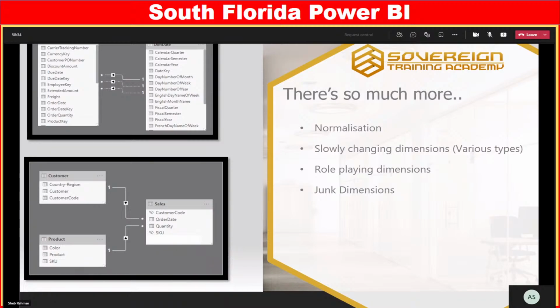Slowly changing dimensions essentially change part of the data, but in some cases keep that history. Let's say, for example, you have a database and you have a marital status change, and you update the database and replace single with married. If you ever search that database, it would always just say married. In a slowly changing dimension, you keep a history or separate line for that record.